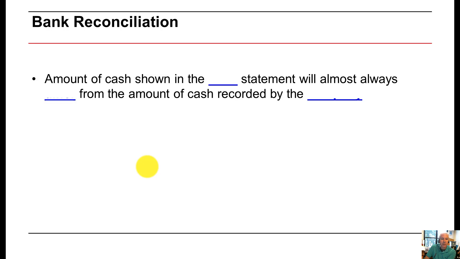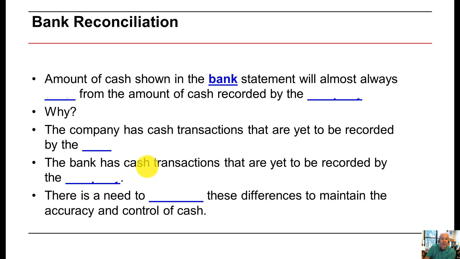So generally, a bank reconciliation involves the following. Generally, what happens is the amount of cash that's shown on a bank statement, this is something that you get from your bank, either electronically if you opt out to get paper or bank statements, or they're sent to you via mail. And the bank statement will almost always differ from the amount of cash that you might have recorded if you write things down in a little checkbook register to keep track of what you're spending. A lot of times, your balances between what the bank thinks says you have and what you have in your own recordings are going to be different. So the bank and the company balances are going to be different. Why? Because the company has transactions that are yet to be recorded by the bank, and then the bank has transactions that are yet to be recorded by the company. Therefore, in order to reconcile this, there needs to be a reconciliation of these differences to maintain the accuracy and the control of our cash.